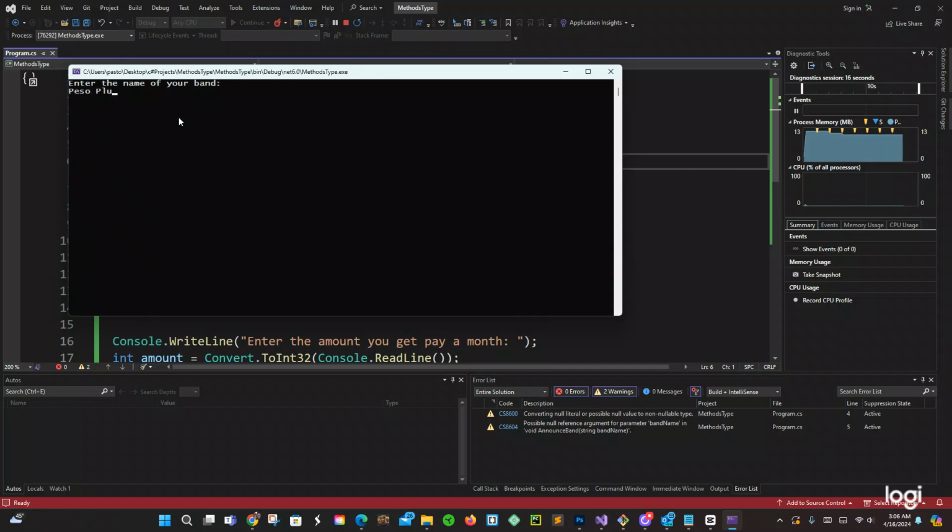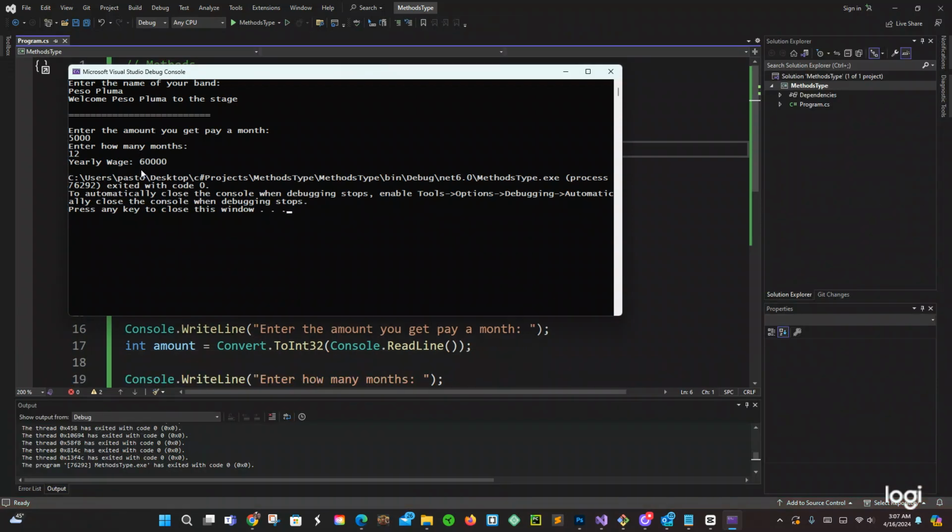Welcome Peso Pluma to the stage. Okay. Enter the amount you get paid a month. Let's just do 5,000 bucks. How many months? 12 months. Oh wow. With $5,000 a month, you make $60,000. Oh man, that's not too bad. I mean, it's still just a little, but it's better.